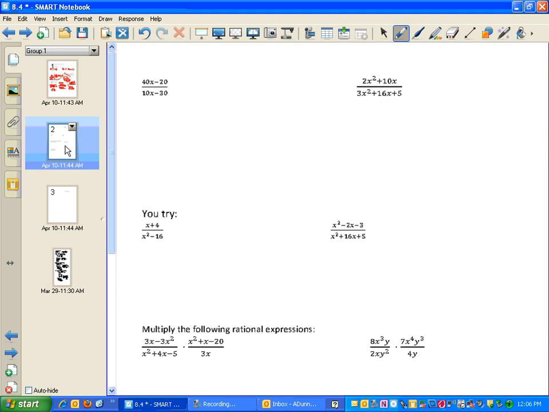Next one. What do I factor out? Or what do I factor? 20 up on top leaves me with 2x minus 1. Remember, for factoring, we're pulling something out of every term, and you can't lose one of those terms. What does my denominator reduce to? And x minus 3. Is that correct?